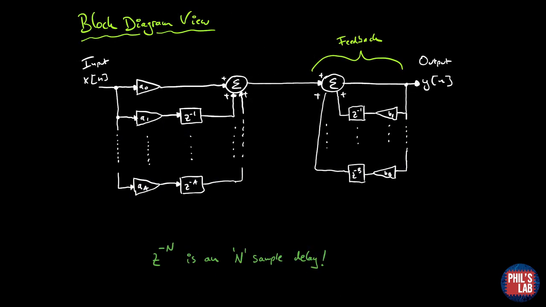With the sum from the previous slide it was kind of hard to see what's actually going on so it's quite useful to look at a block diagram view. This is the general form of an IIR filter. We have our input on the left, we have these triangles which are gain terms, essentially just multiplications and then we have a sum over here. These z to the minus one or z to the minus two terms are essentially sample delays.